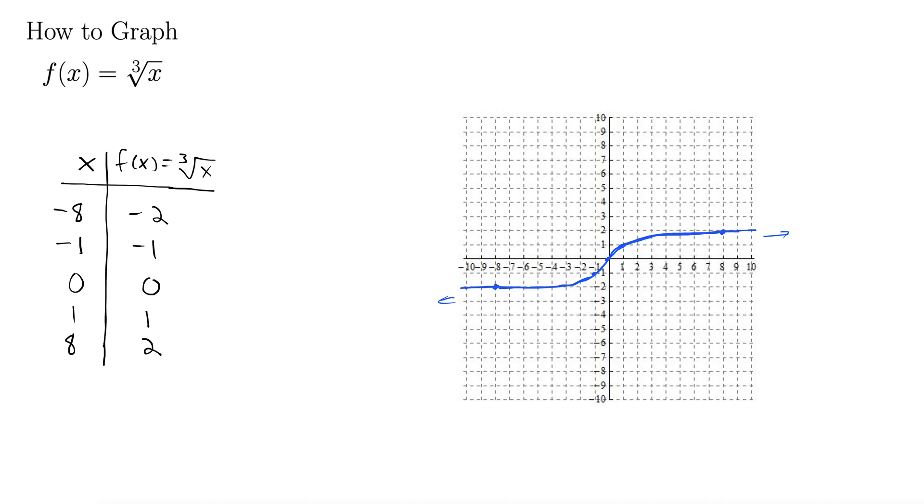Take a moment to internalize that graph, because if you see something like cube root of x minus 3 plus 2, we'll do that in a following video, but you want to be able to just take this main graph and pick it up and translate it around the plane. You don't want to be doing any more of these plotting points. We just had to do it that one time to get the main graph, but now we're going to leave that method behind and use translations of this parent graph to arrive at any additional graphs that we need.